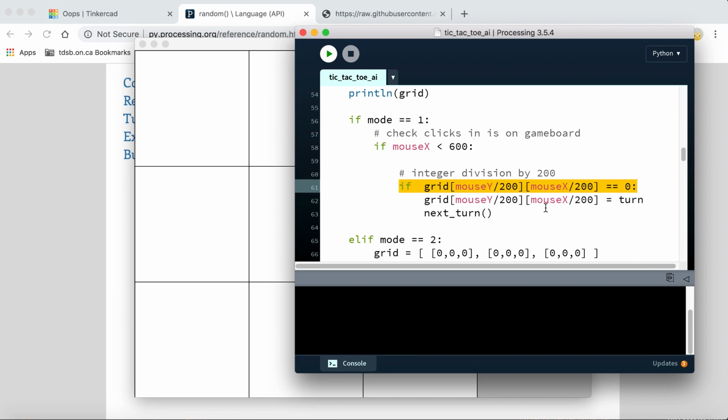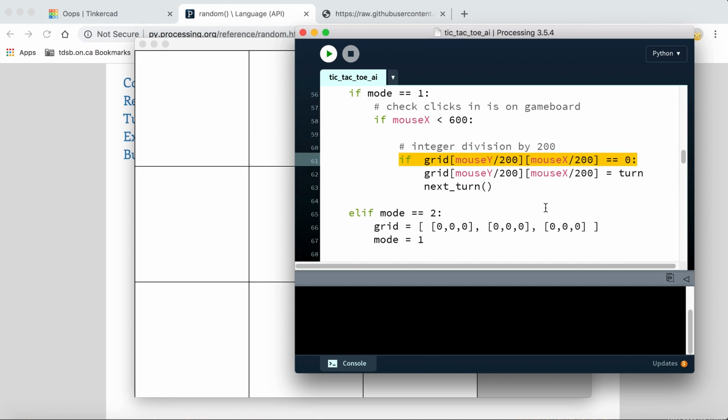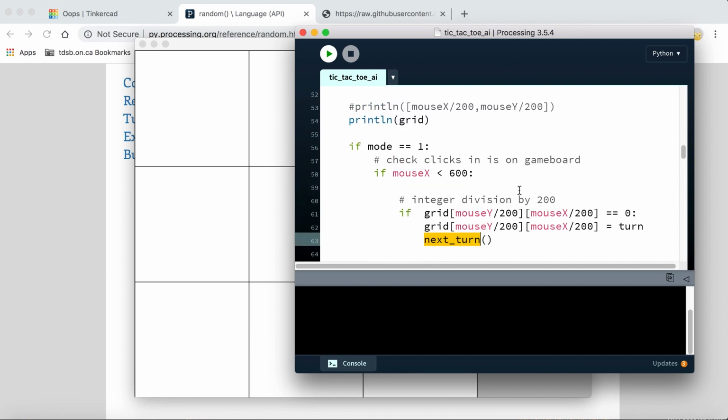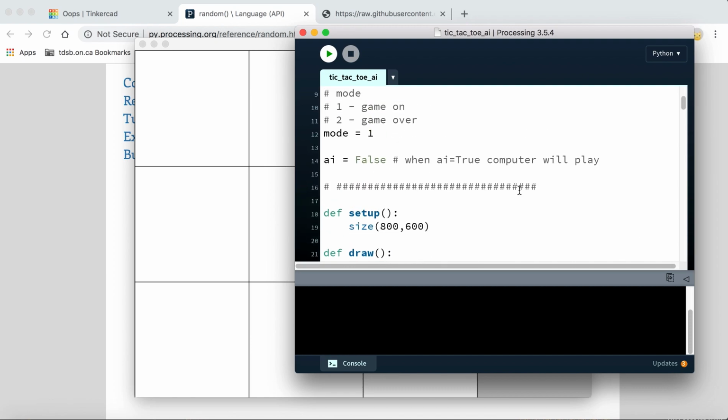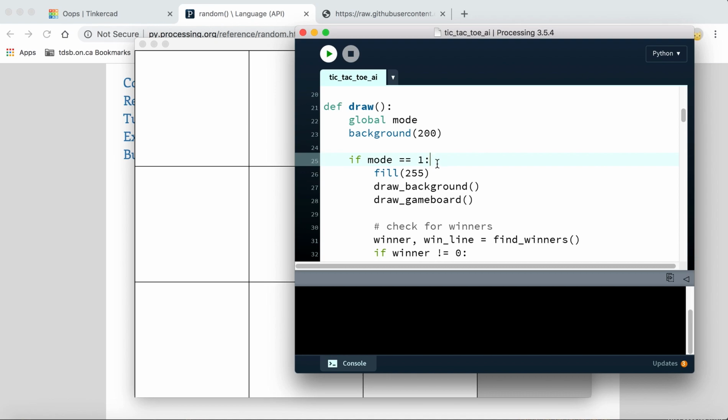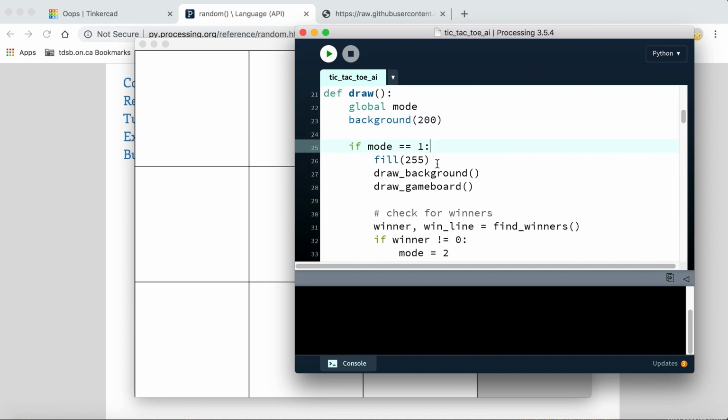This is one of the bugs we fixed at one point. If all of those things are true, then we take that turn variable, initially 1, and put it into the proper indexes for wherever the click was, and we switch turns. Of course, none of this draws anything on the screen. A moment later, the draw loop runs again, and in mode 1 it draws the game board.